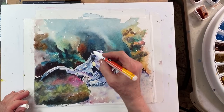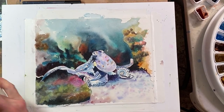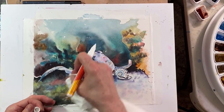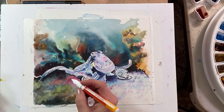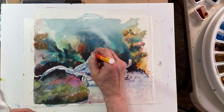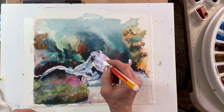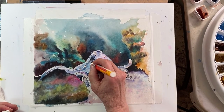And then I want to add a couple of little, oh goodness, not quite that much. While it's still wet, I can get that off of there. That was way too much. But I do want to just do a very fine touch there where his eyelid is. A little touch around here.